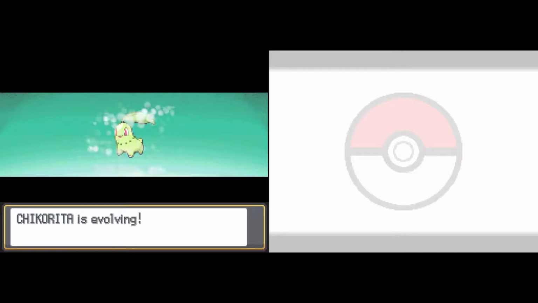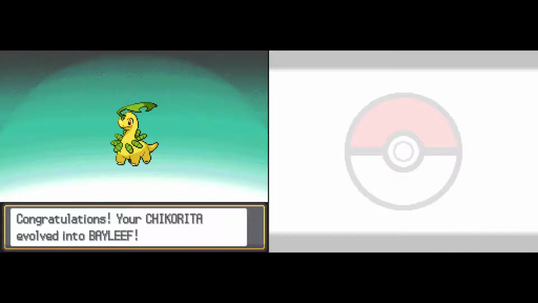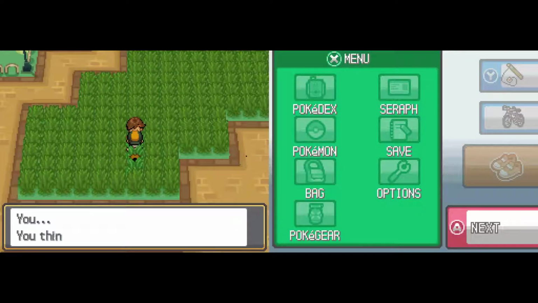Hey, look at this! We finally get ourselves an evolution here. Is this the first evolution on my team? I think it is. It's about bloody time. Convenient that it's my starter. But that'll add a nice chunk of defensive boosts, I think. The evolution there. I don't think we learn any moves.